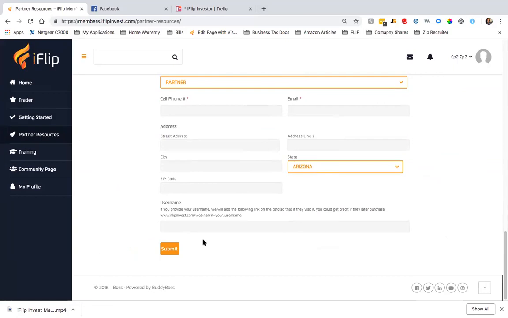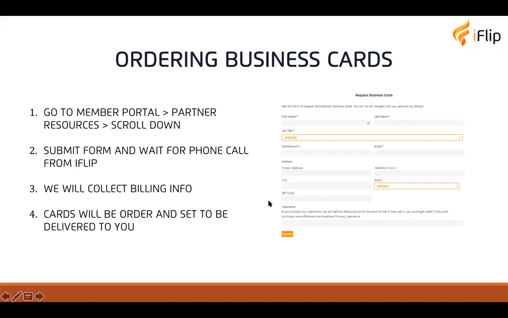I'm going to guess that there's going to be a handful of you who do this tonight, which is fine. Just understand Tatiana's probably going to get blasted a little bit, would be my guess. So if you do decide to fill this out in the next 24 hours, it might take her a little bit longer than usual to get to you, but she will definitely be on it. So that is business cards in a nutshell. And if you guys have any questions as I'm going through these items, write them down, and I'm going to try to speed through this as fast as I can, again, without discounting value, to leave time for questions.